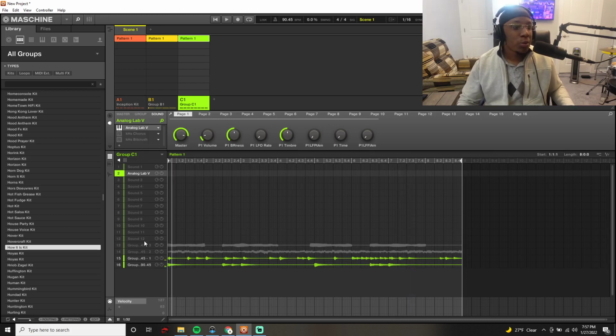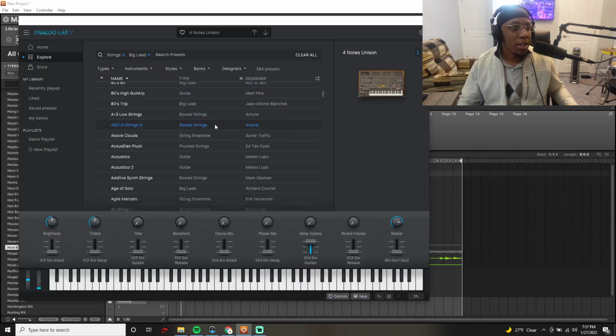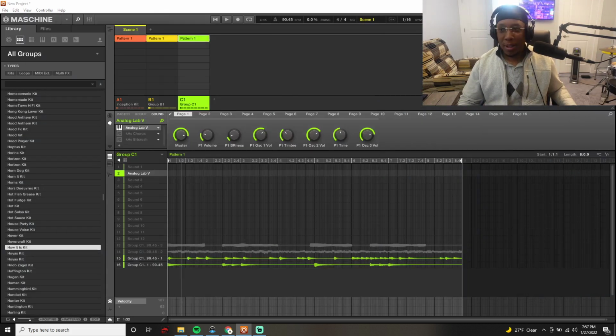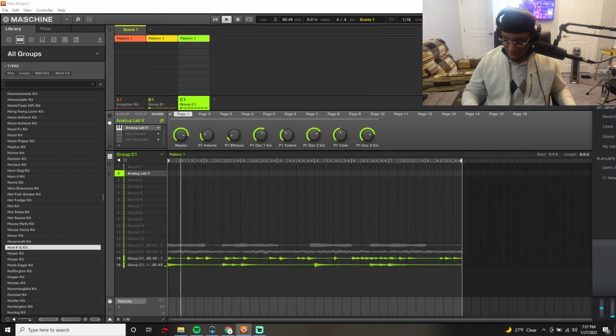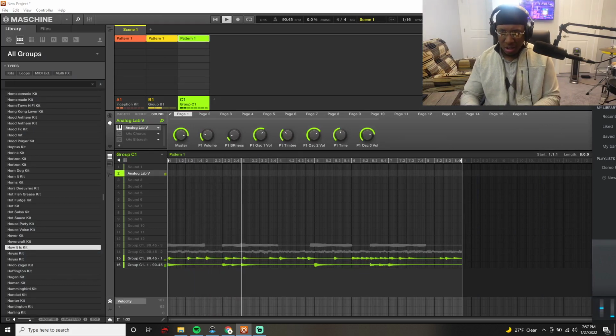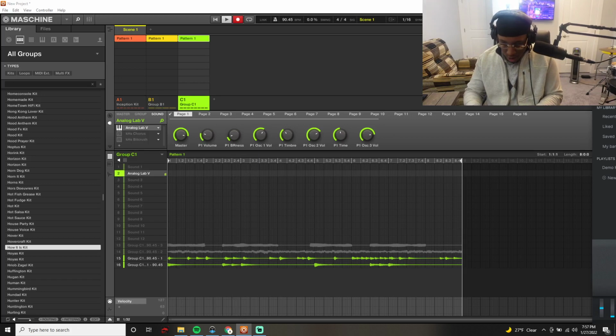Alright, so we got the hook and we got the verse. So this is gonna be the hook definitely with that high melody. But we can definitely find another element to mesh more, because a lot of that other part doesn't mesh well with that. But let's find something that meshes well with that. We doing it. We don't care.